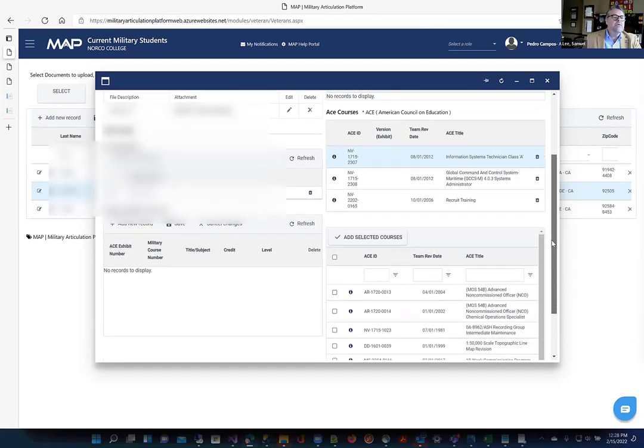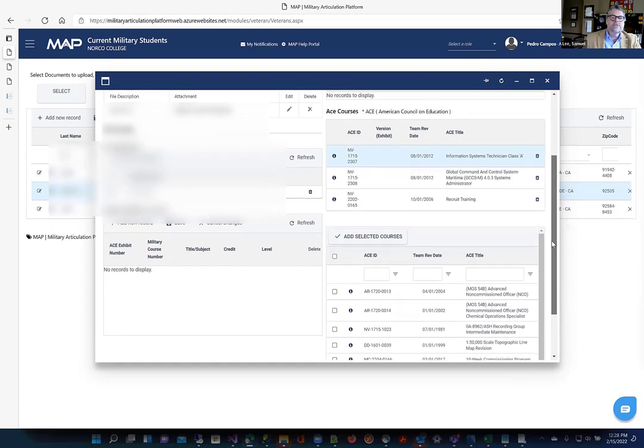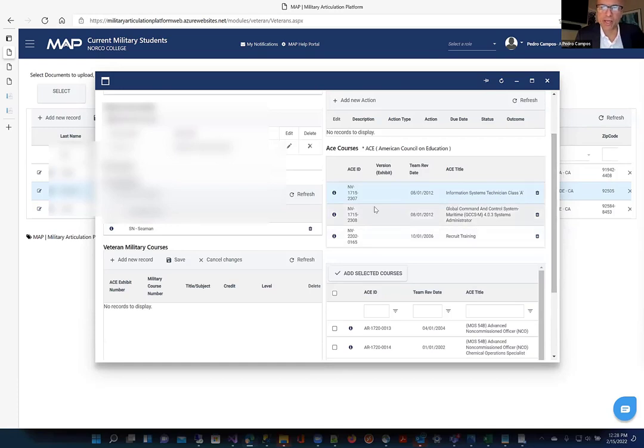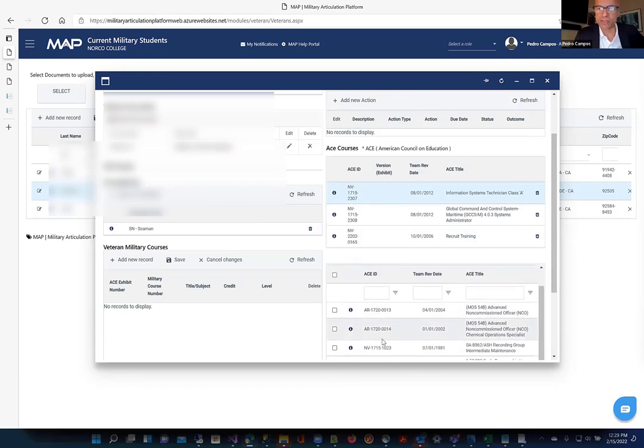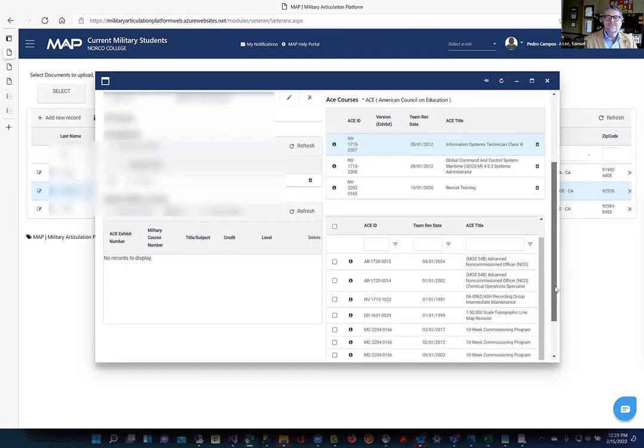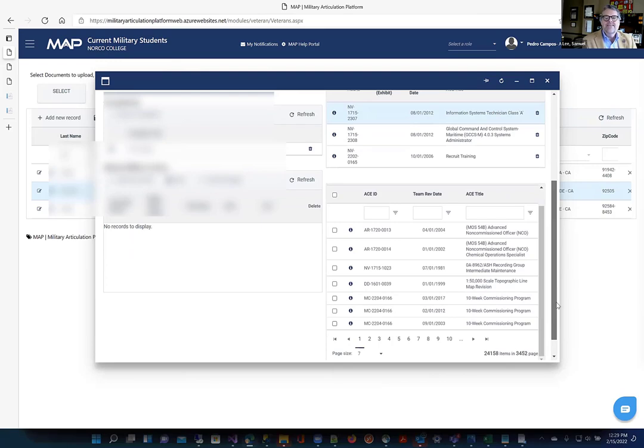And then below, what is this add selected courses, Pedro? If the transcript has additional ACE IDs that the parser or the program cannot upload, sometimes if this is just an image, the image might not be properly displayed in the PDF. So this gives them the ability to add additional ACE courses that they know are in the transcript, that should be associated to this student. I see, yeah. The JSTs come in various levels of readability as PDFs.